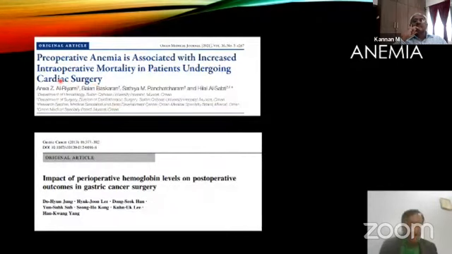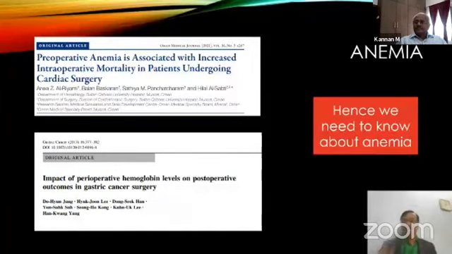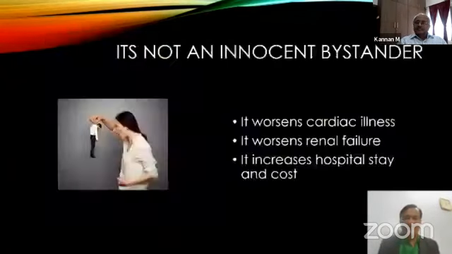This is one of the reasons that we need to understand what is perioperative anemia. Now you see here, in cardiac surgeries, in gastric cancer surgeries, everything outcome depends upon your hemoglobin levels. Also, this plays a major role here. Hence, we need to know about this anemia and today's importance of this topic.